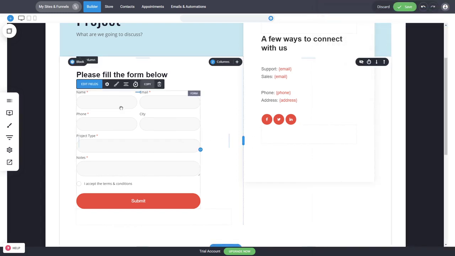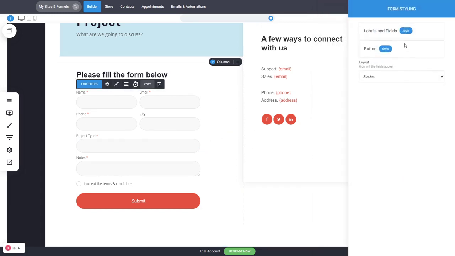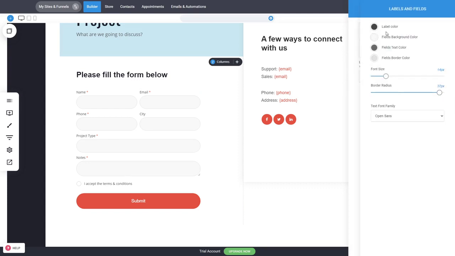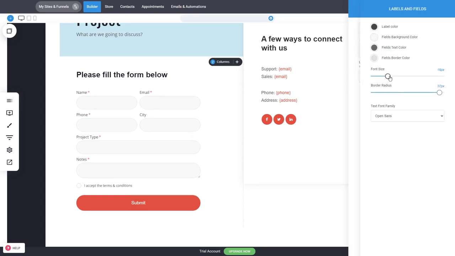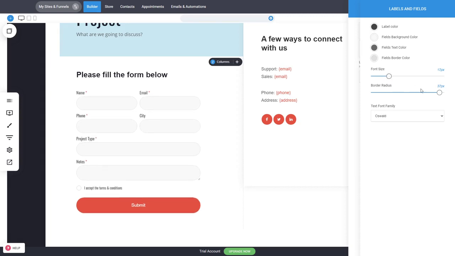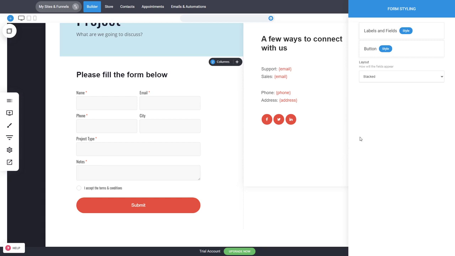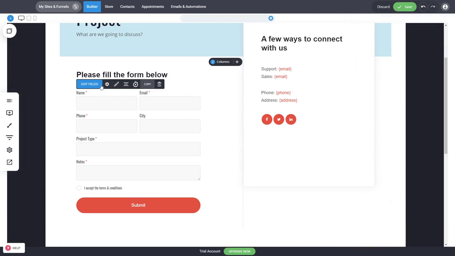And you can fully customize your form, so you can also style the fields, how they look, the font size, all these things you can adjust easily. So let's make it some more fun. For example, the border radius you can adjust, maybe make it something like this. So you can play around and create whatever design you like for your forms. And you have settings.